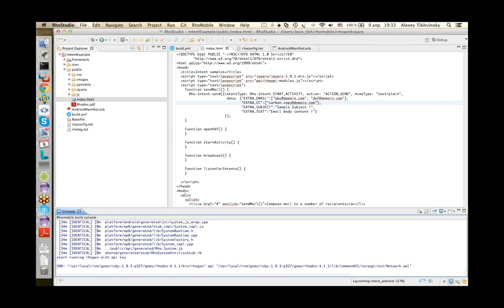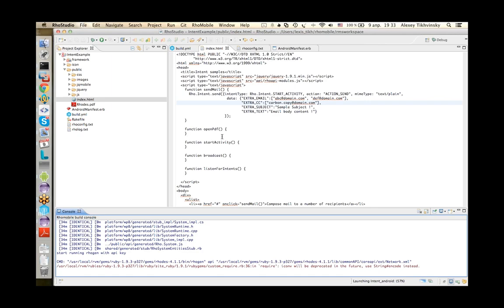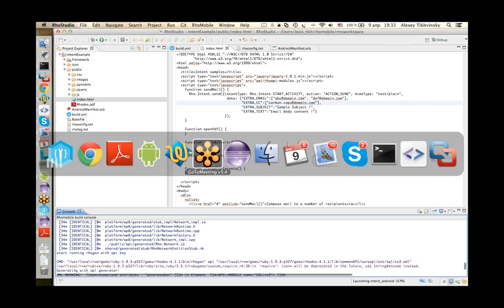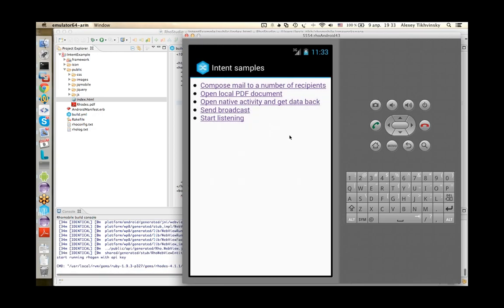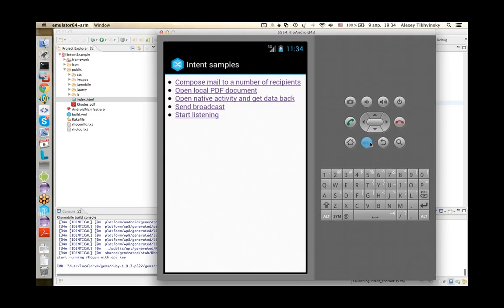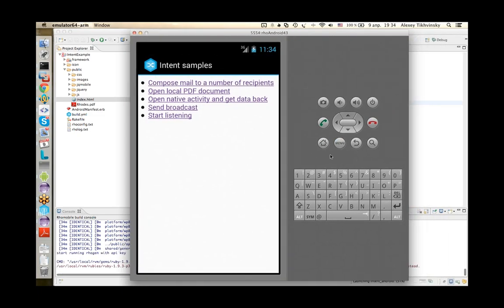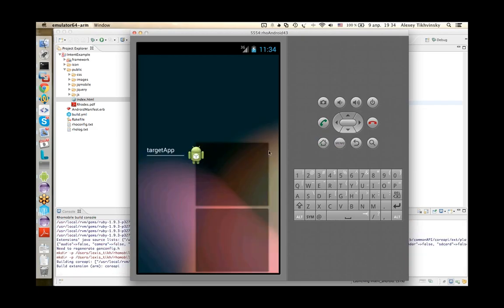And as you can see, according to the Android specification for mail client, addresses should be passed as arrays. So it is important and also demonstrates the flexibility of the Intent API. You can build some complex data structure and it will be correctly translated into an Android Intent.